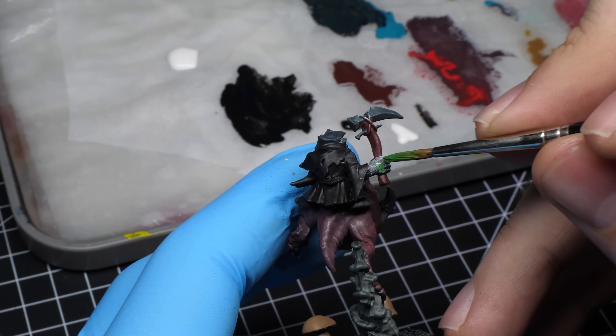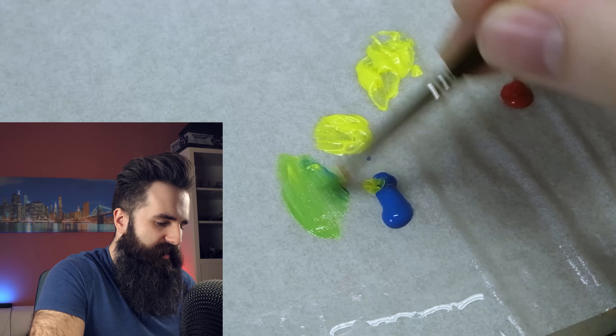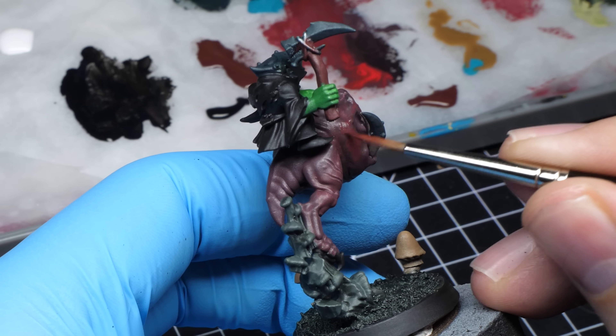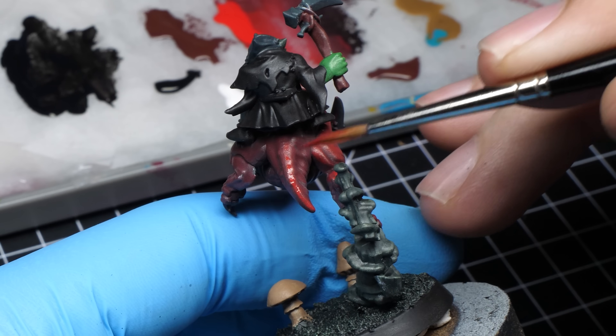Army Painter. If you asked me about Army Painter before making this video, I would tell you that it sucks. These paints are terrible and there is nothing that could convince me otherwise. Just why are they so bad? If you remember how I tested the cheapest paints I could find, the problem was that it was like spreading butter on your miniature — this happens if the medium is low quality or there is simply too much of it. Army Painter has exactly the same issue, but not to such a high degree.